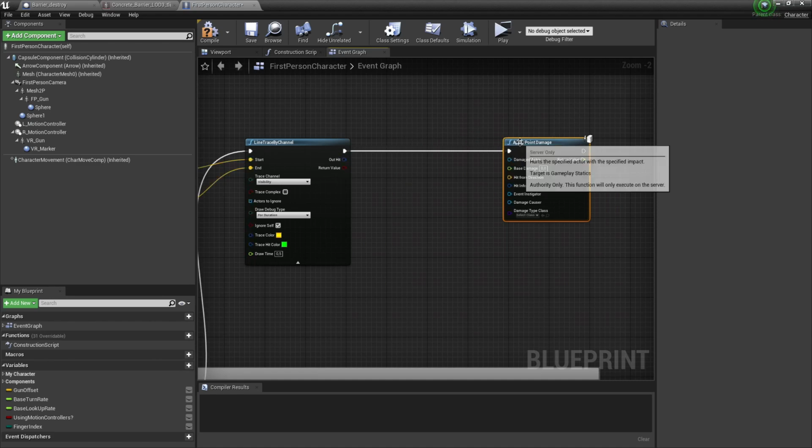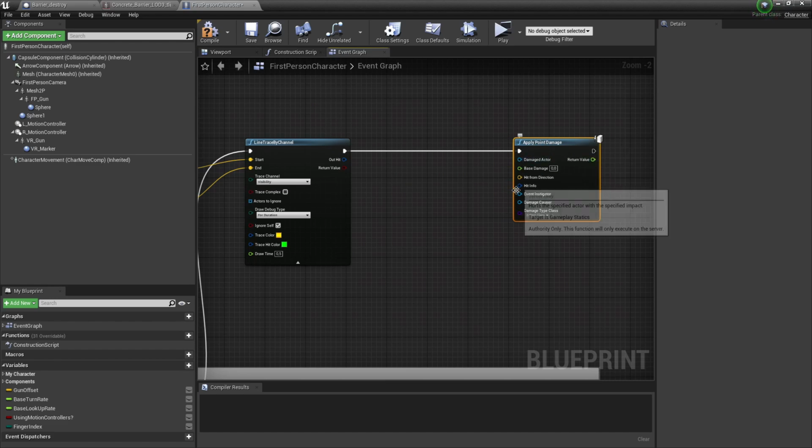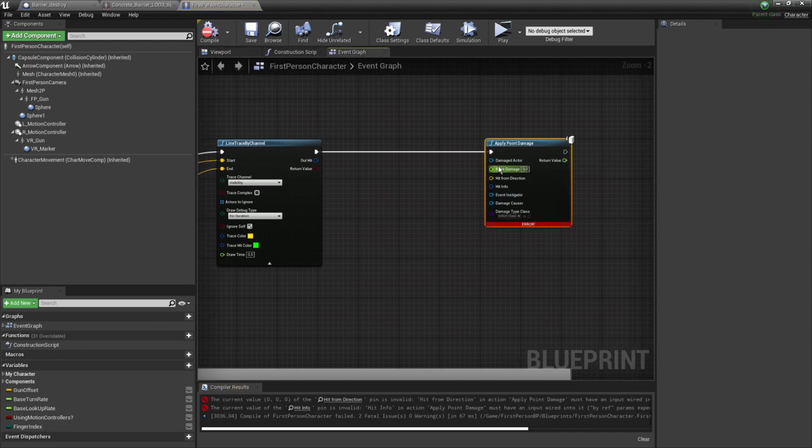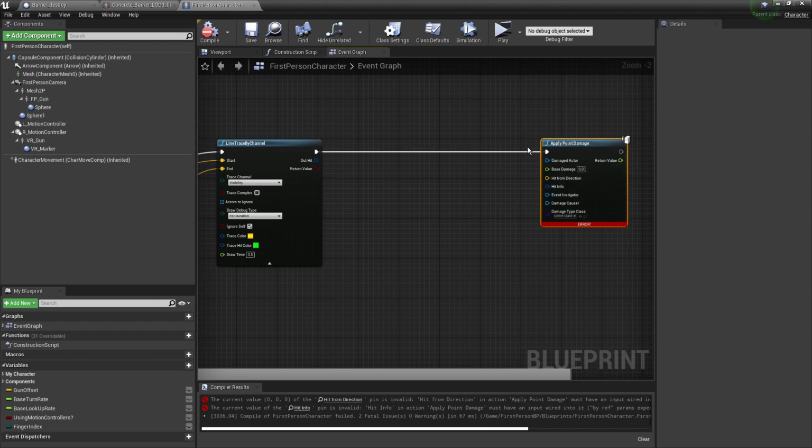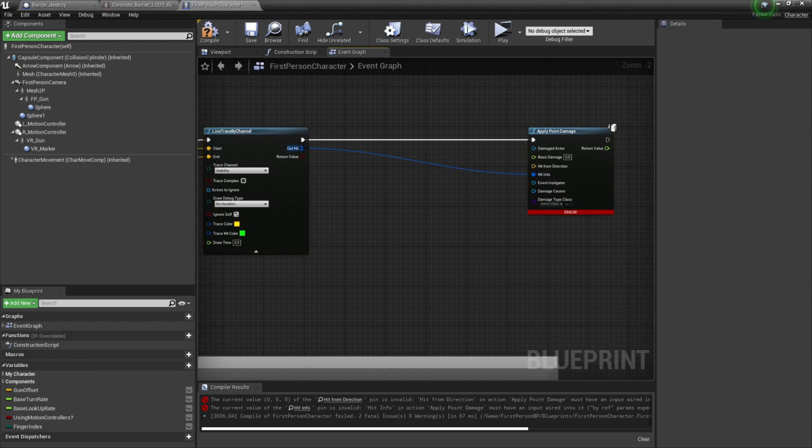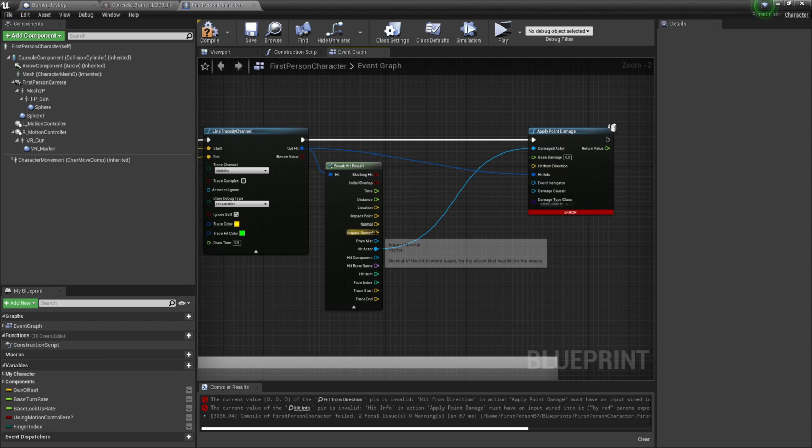So let's place that in over here. And then we need some information to work with. If I would compile it, we need more data. The first thing we can do is link our hit with the hit results that it needs. That's one part. And then we're also going to break our hit result, so we have some more detail about the raycast. The damaged actor is the actor that is hit, so whenever we hit that actor, we apply some damage. Then the location is basically the location of the impact.